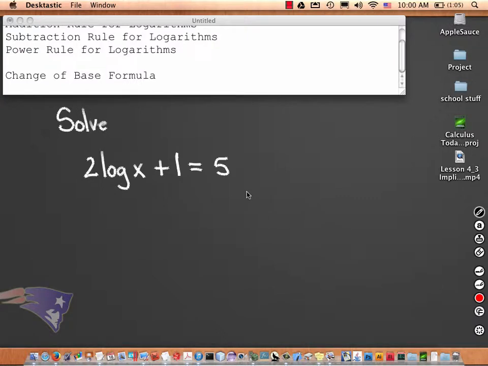And I'm going to write this as 5 log x. There we go. 2 log x plus 1 equals 5 log x. Okay? So now we're going to start using our properties. So the first thing, what do we do first? Bring the 2 up, X. Okay, so Abby's going to bring the 2 up.